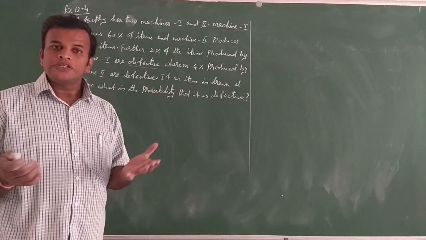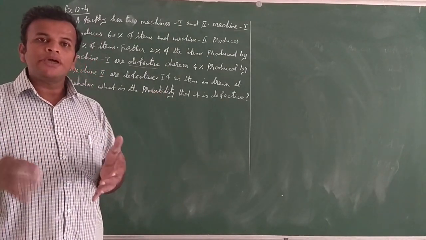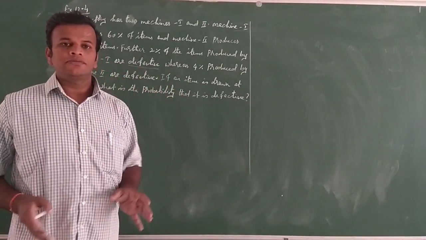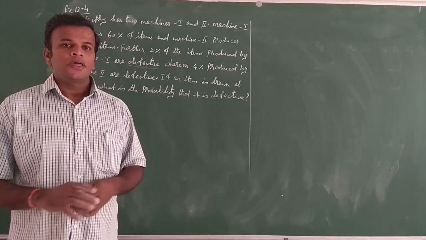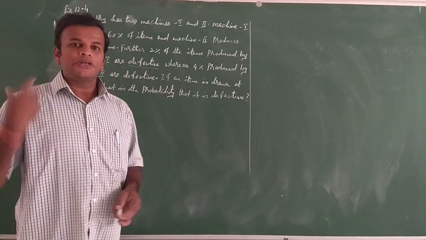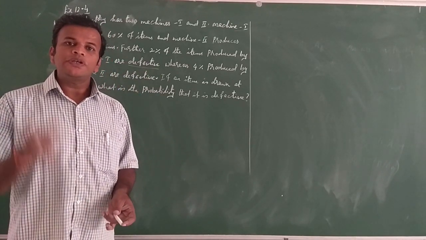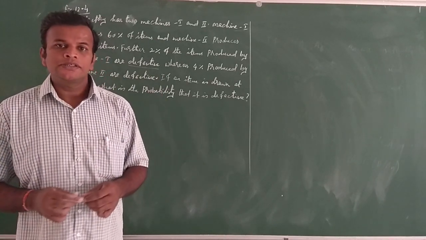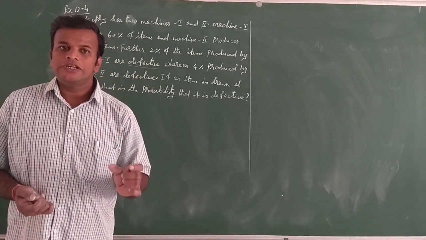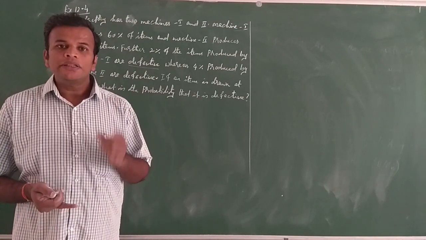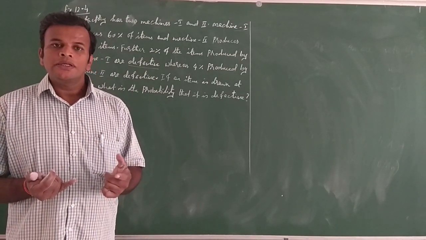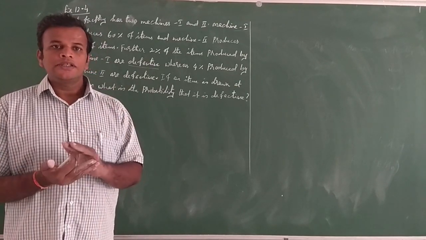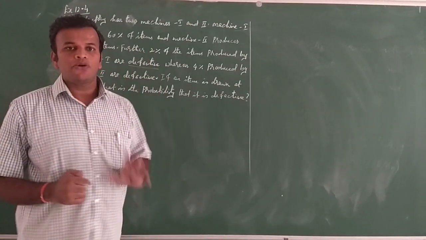So the items manufactured are mingled from machine 1 and machine 2. Suppose there are so many items, for example 100 items. We take any one of the items at random. Suppose it is defective, what is the probability? Yes, it is a very rare chance, but it is a chance. But the item may be produced by machine 1 or machine 2, so there will be two chances. So we are involved in conditional probability.